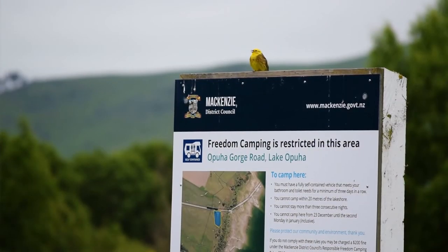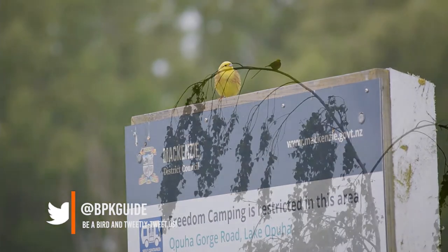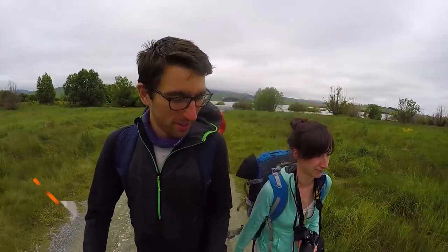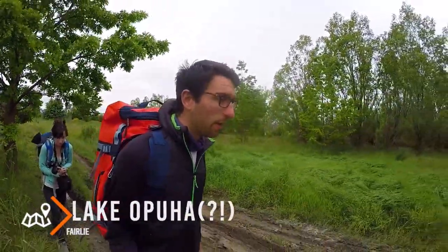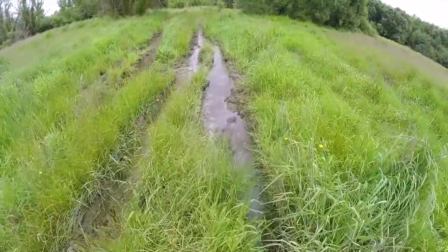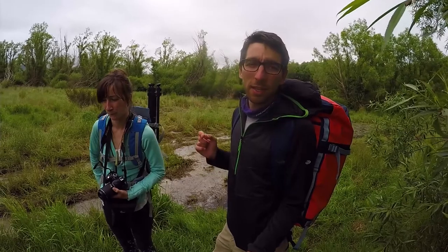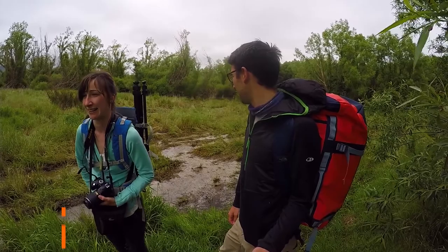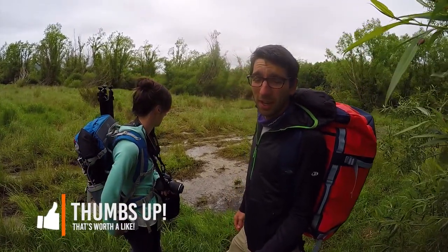Lake Opua is definitely not well known in the area. There is a campsite where we've been told the hike starts, but finding it is a little bit tricky. We find a lot of mud patches, a muddy lake, a lot of calf fields — we venture really off the beaten track but it really looks like we're not going to find the beginning of that goddamn hike. Sometimes when you read your travel guide you follow one small hint someone gave you, and sometimes that hint was just a swamp.